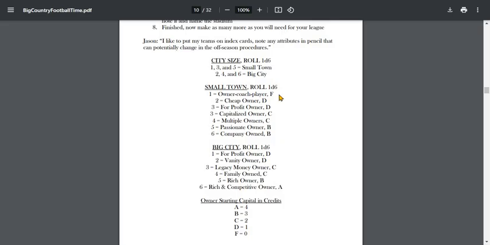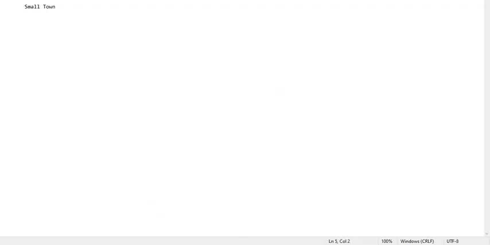Then we roll the type of owner that would be in this small town, 3. For-profit owner, D. So this guy literally is making his living. He's a for-profit owner. So that means his team is probably his likely source of income, which means he's running this team to make as much profit as he can, and he's not rich, right?